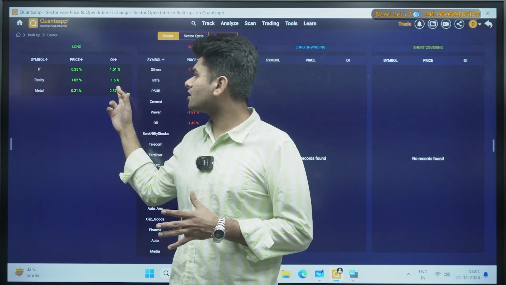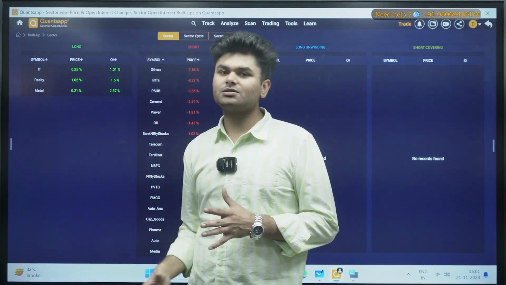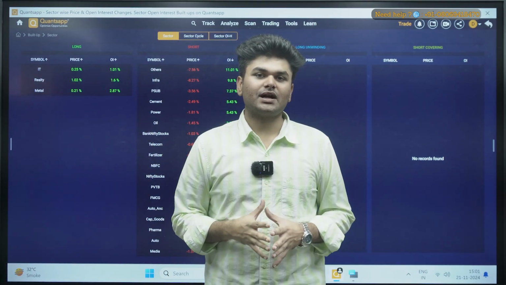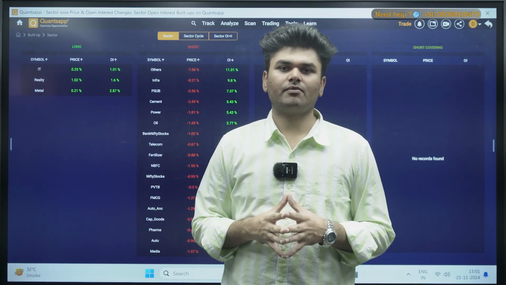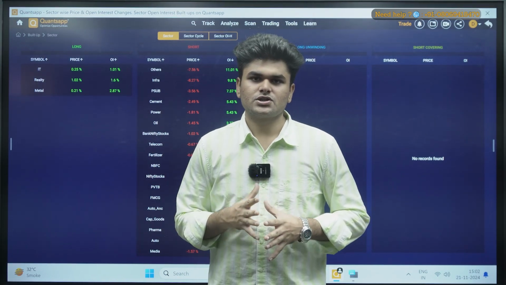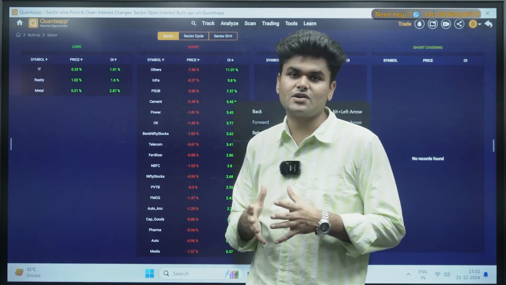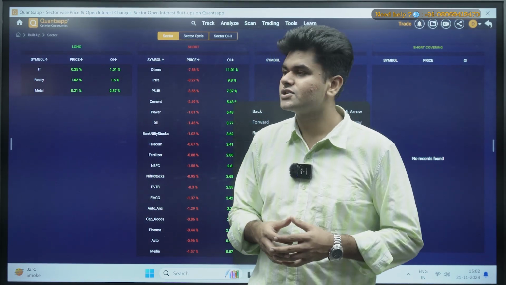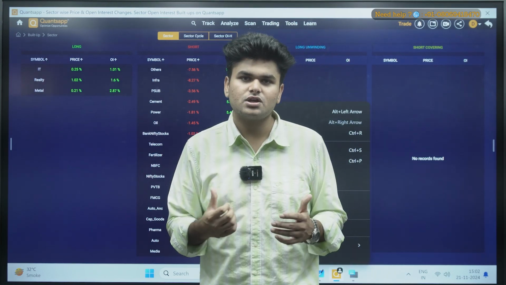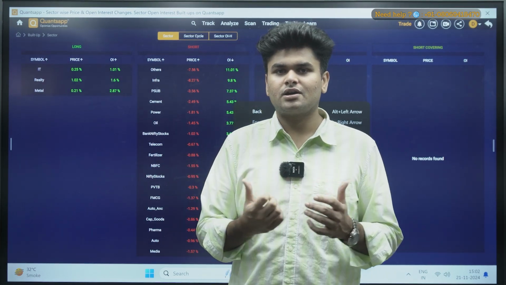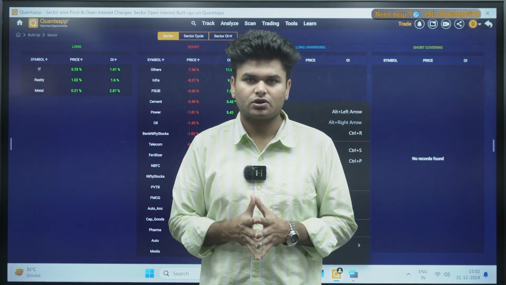And similarly, when we talk about the bullishness, we can see metal is performing today. Okay, so metal stocks today can be a best pick for the bullish side. So this way you can identify bullish stocks and bearish stocks just by identifying the sectors, right? So sector analysis is also equally important as selecting the particular stock.